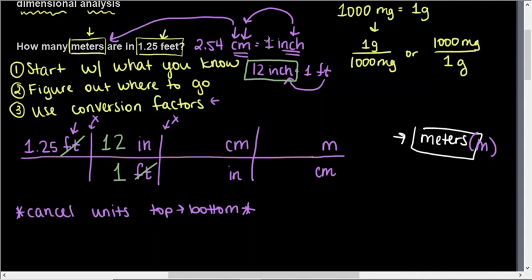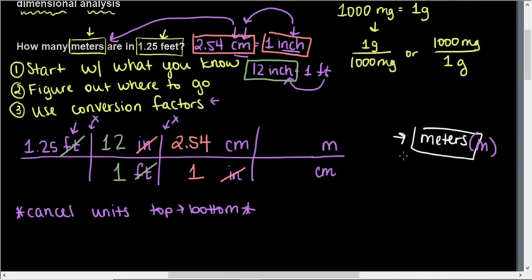The next thing we're going to do is we've got 1 inch equals 2.54 centimeters. This is the actual conversion that converts the English unit to the metric unit. So we know that 1 inch is 2.54 centimeters. And so this cancels bottom to top, inches to inches. And if we multiply 1.25 times 12 times 2.54, that tells us how many centimeters would be in 1.25 feet. And then we're dividing both of these by 1, so the math there is really simple.